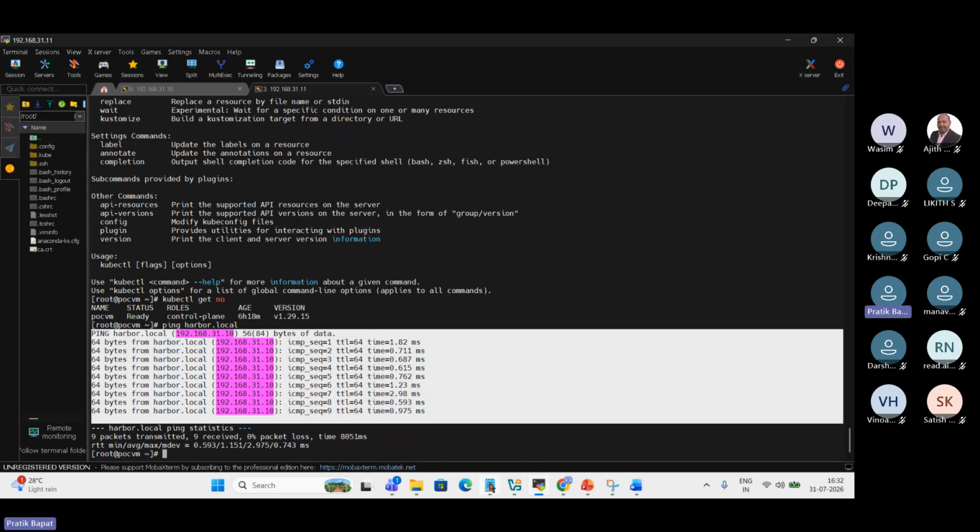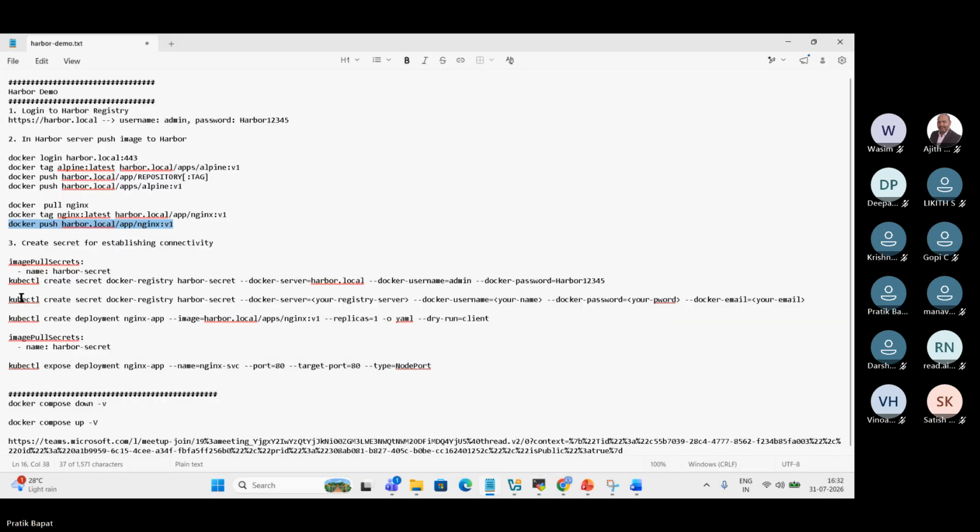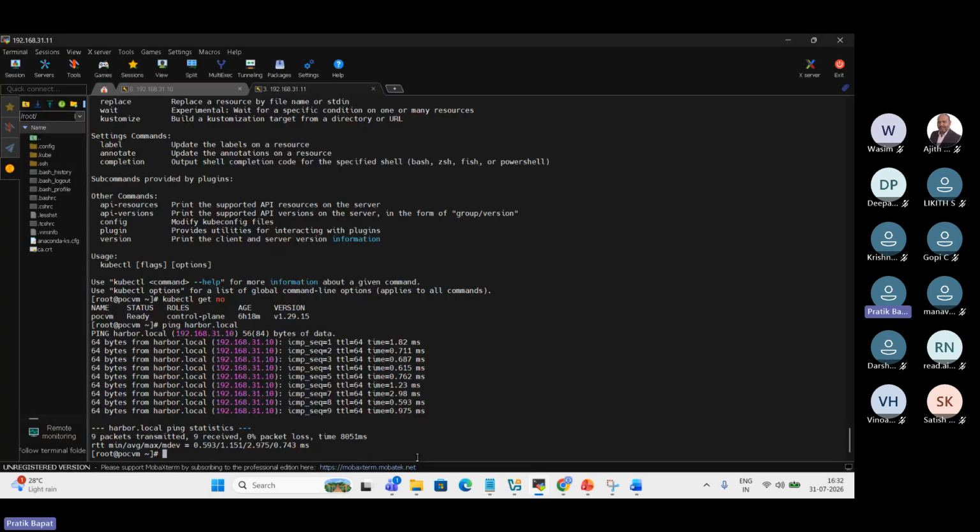Now what I need to do is create a secret, which I will use in my deployment YAML when I deploy the application. To create that, this is the syntax. kubectl create secret docker-registry, then our secret name, then it has parameters.